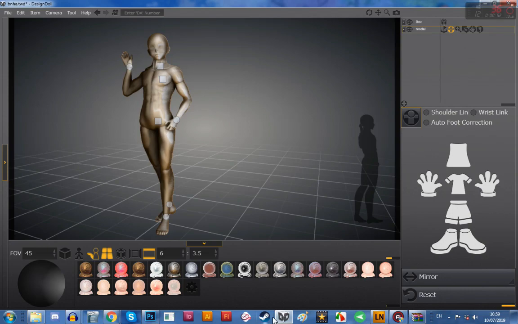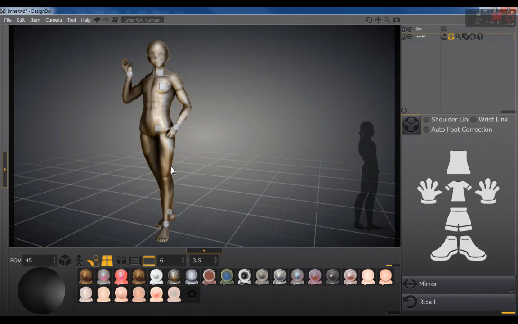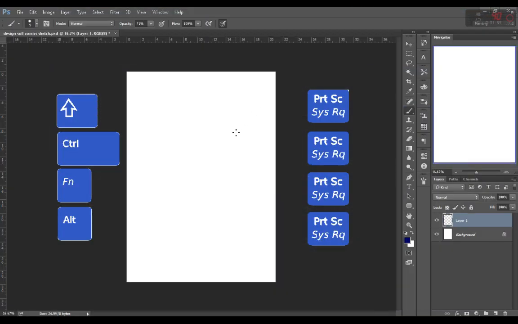Now, we want to use this pose for a comic page. So here's how you do it. Very simple function that I believe just about every keyboard has. It's called print screen. And that's really all it is. It's like taking a screenshot on your phone. You have the pose you like. Some keyboards will have different methodologies of how to do this.